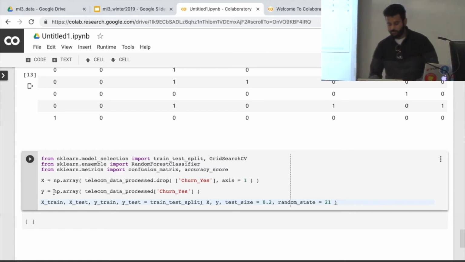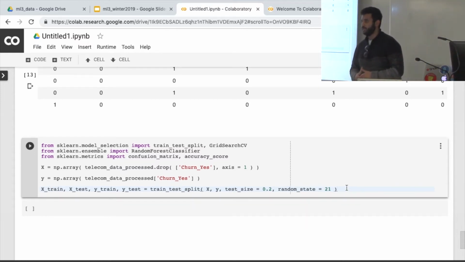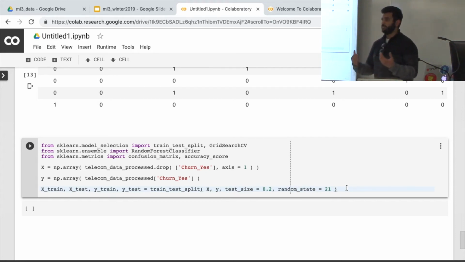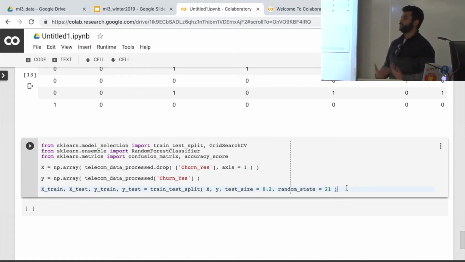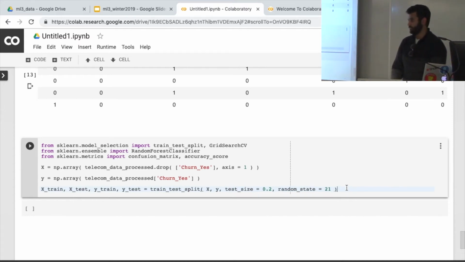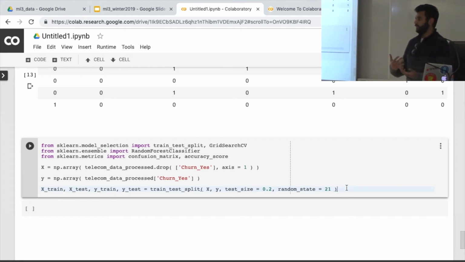The next thing I'm doing over here is fundamental to the problem with machine learning models. A lot of times, when you train the model on certain data, it overfits on that data, which means that it learns too closely to that data. Our goal is not for our model to pick up the idiosyncrasies of that data. We want it to understand general underlying patterns. Ultimately, at some point I'm going to have all these features about people, but I'm not going to know if they're going to leave or not. That's when I'm going to use my machine learning model, and that's data I did not train on. So if my model can only recognize the data that it trained on very well, it's not going to generalize well.